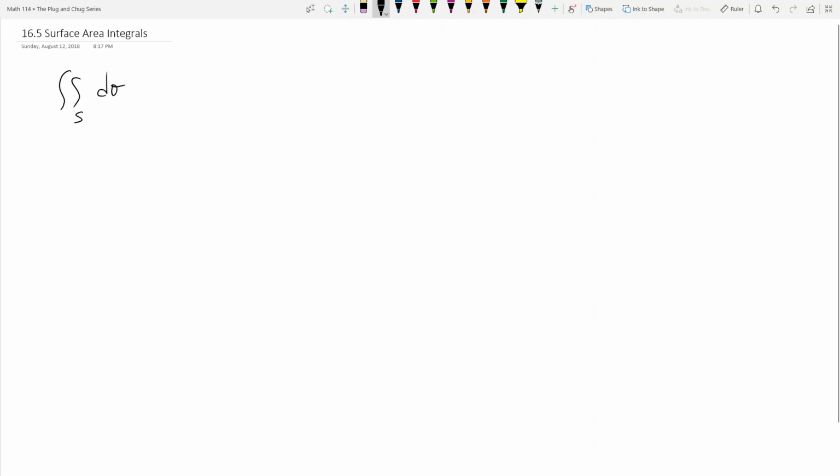First of all, let's talk a little bit about the notation. Sigma is just another way to represent that you're talking about a surface, because sigma starts with S, and surface also starts with S. Sometimes you'll see this as d, big S, where they put a huge S there. But the book calls it d sigma, I'll call it d sigma, and here you're integrating over the surface.